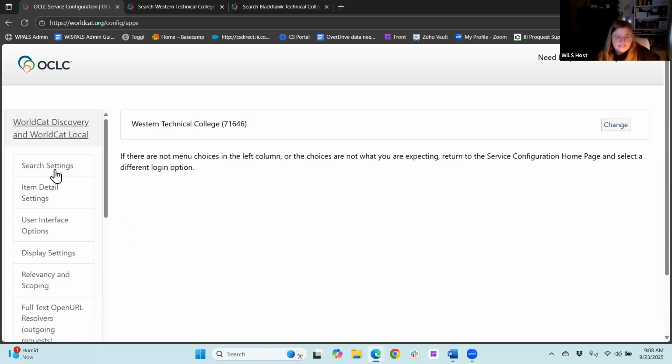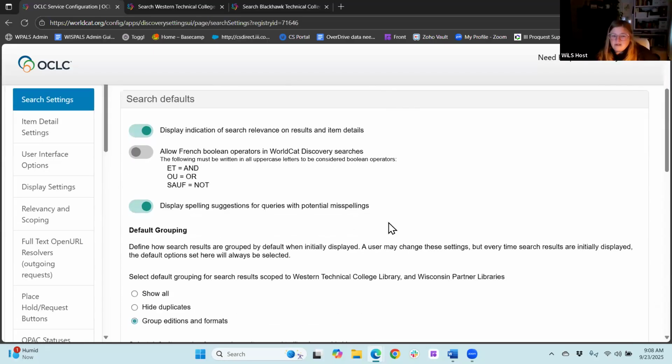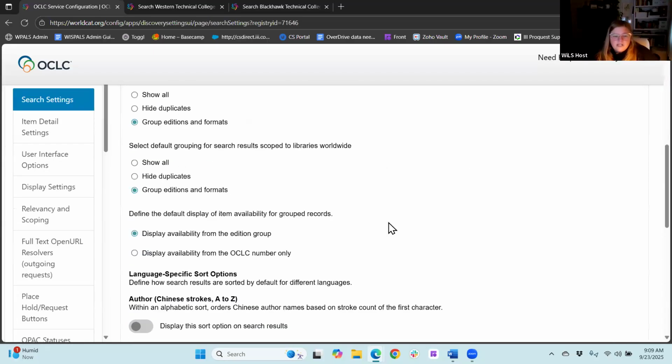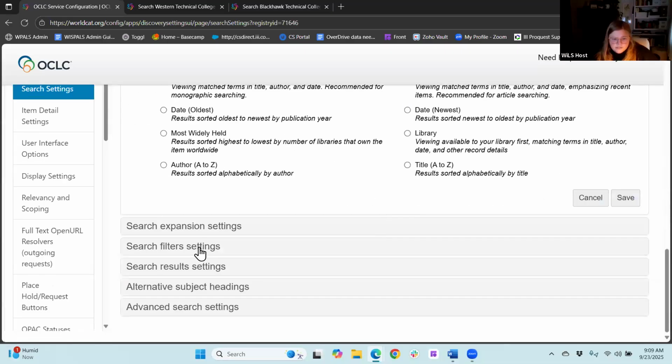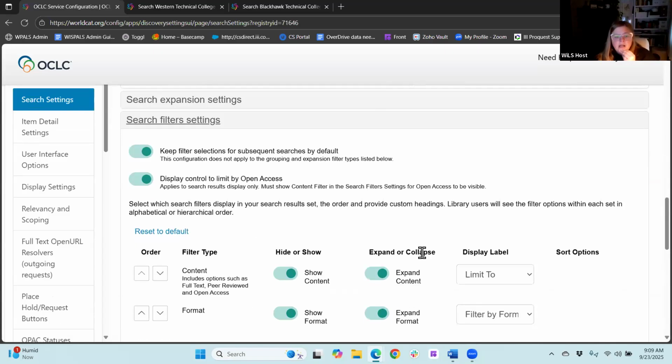But under search settings, under WorldCat Discovery and WorldCat Local, there, of course, are a lot of differences among the WISPALS libraries, so I just wanted to highlight and remind those. Under specifically the search filter settings, I think there may be a couple libraries that are the same, but the majority of you have different settings for your filters. But just as a reminder, this is where you can come in and change your filter.